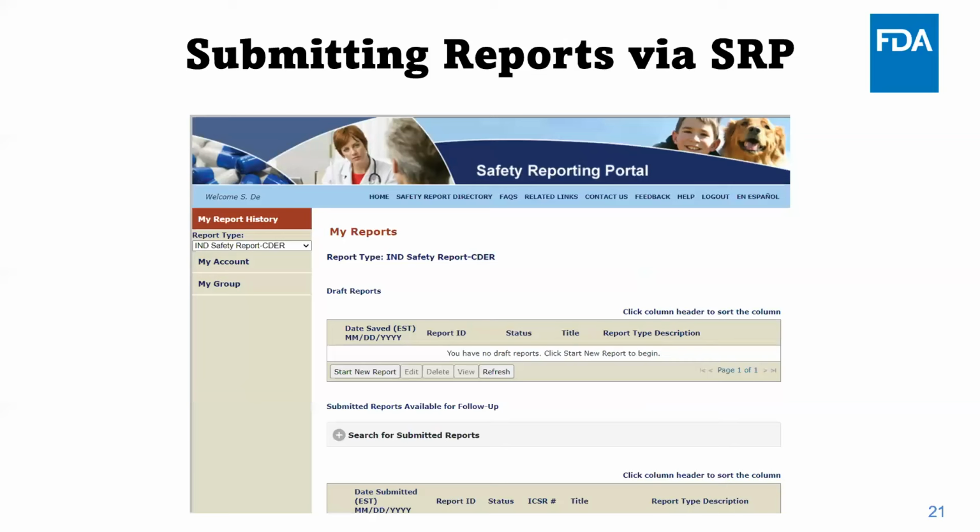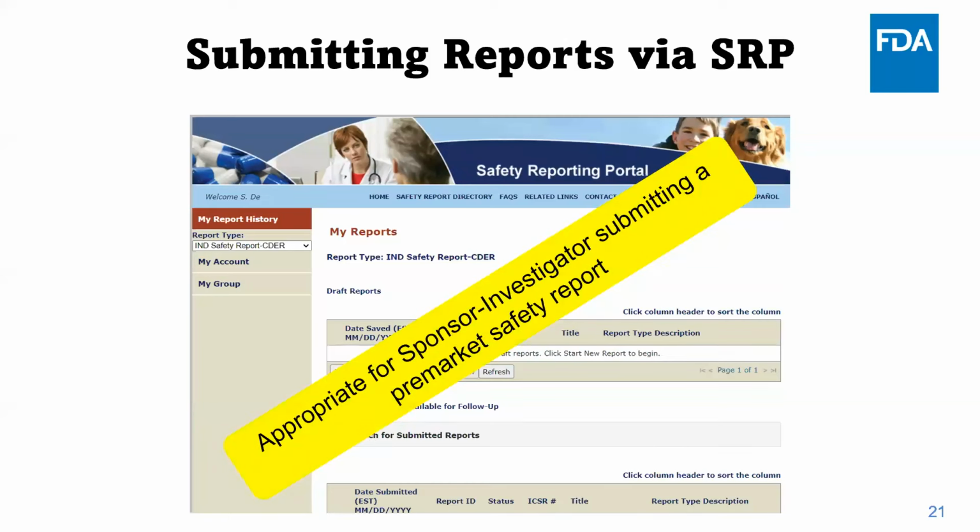If it is submitted via the safety reporting portal, you have an option here: the IND safety reports. You can pick which report it is and start a new report, and it'll give you a screen that tells you how it's to be submitted. It is more appropriate for sponsor investigators submitting a pre-market safety report.